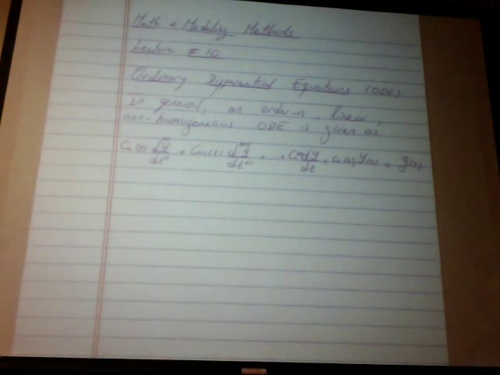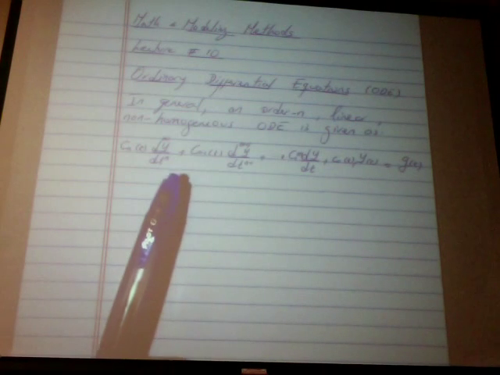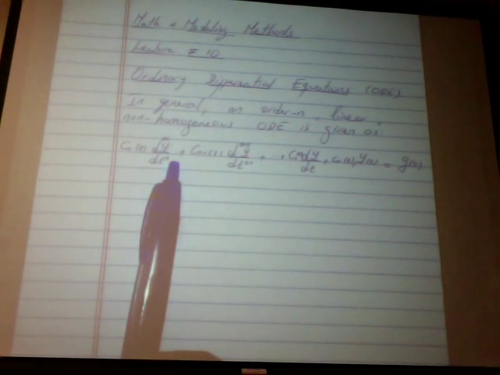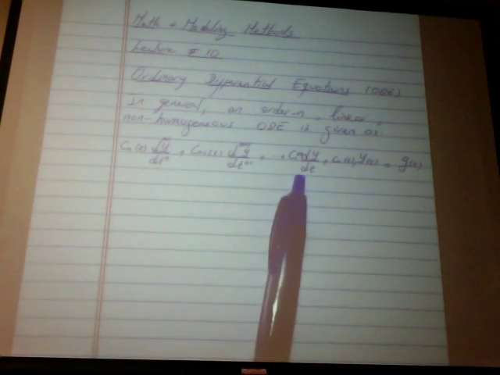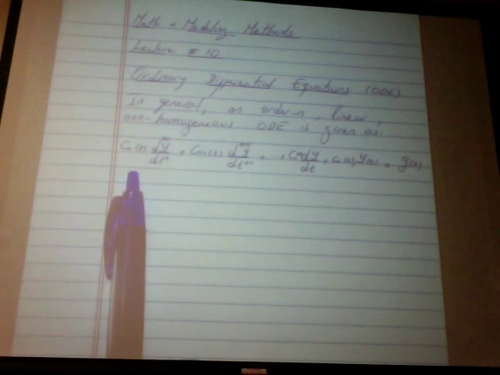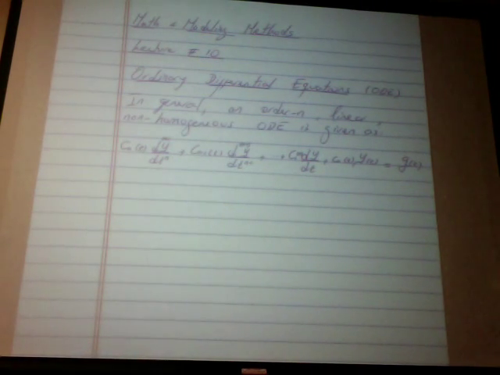Alright, so we call it linear because it is a linear combination of coefficients times different order derivatives of the function. As soon as you see the function multiplying itself, or the function multiplying one of the derivatives, or one of the derivatives multiplying another one of the derivatives, or anything squared, like dy squared, then it ceases to be linear. And the implications of that are very serious, because nonlinear equations do not necessarily have a solution, and if they do, that solution might not be unique, and there might not be a method to get to it.